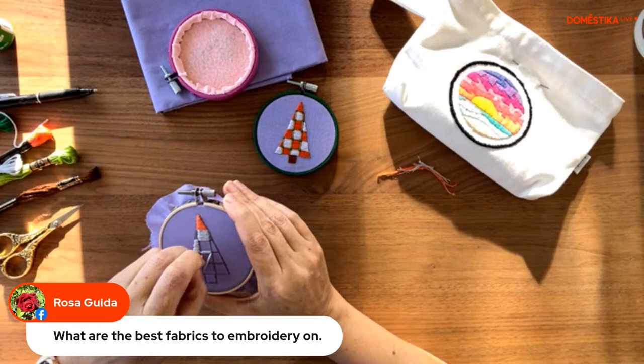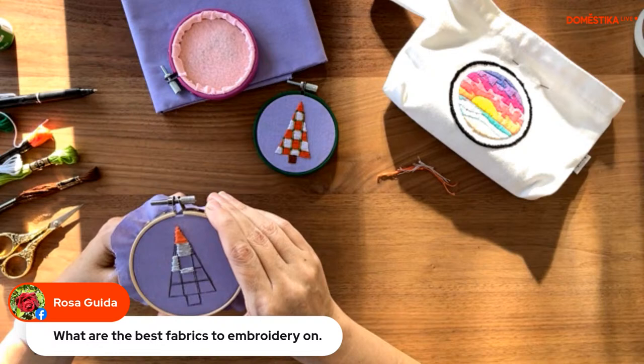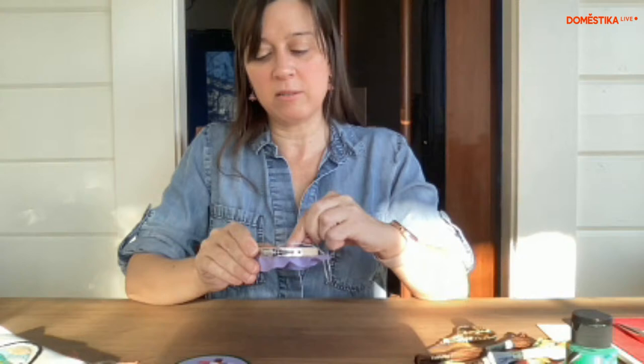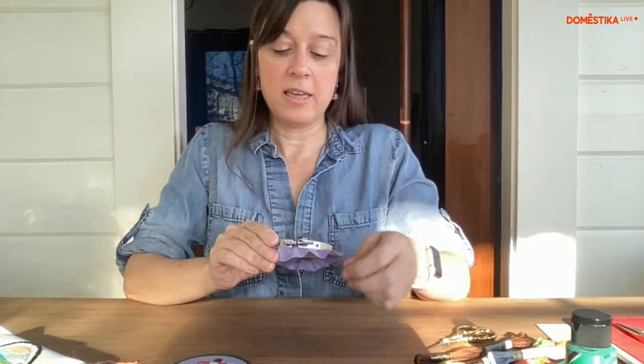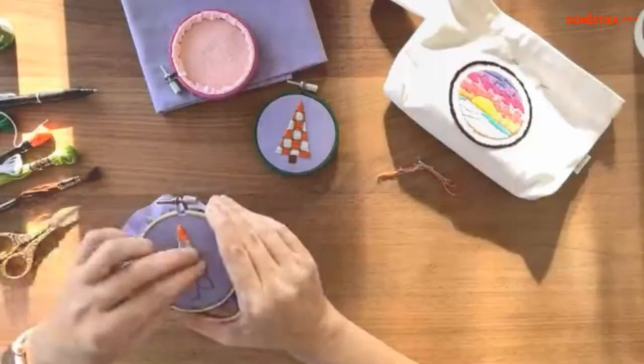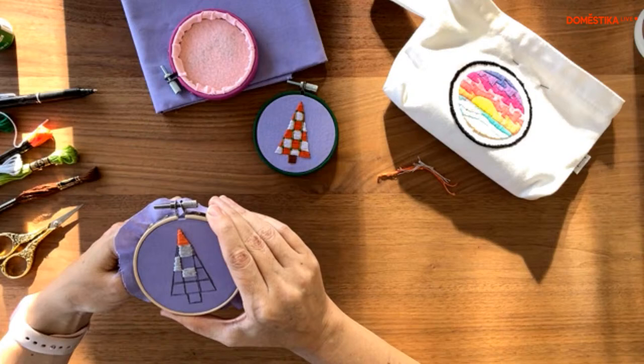What fabrics are the best to embroider on? A lot of it I find is personal preference. I really do most of my embroidery on cotton, just your basic everyday quilting cotton. But I've also used linen, and linen is great, I think, especially once you have a little bit more experience, because it's a little bit of a looser weave. So the more confidence you have in your stitches and the more ability you have to have really consistent tension, I think that helps a lot when you're working on linen. You can stitch on denim. Obviously, lots of people stitch on clothing. That's a little bit harder on your hands, but it's a great fabric to stitch on, especially once you kind of get the hang of it. Some people stitch on velvet even, which is a beautiful effect. I'm trying to think, but I think those are probably the most common fabrics to embroider on.